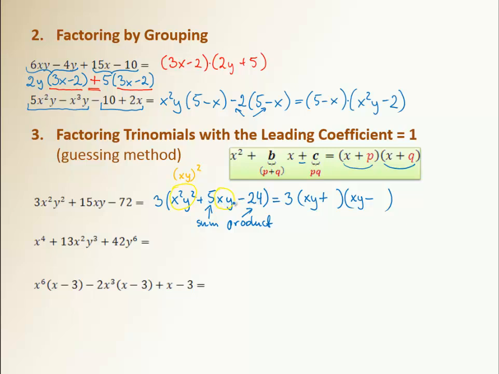Well, 8 and 3 would work. 3 times 8 is 24. And we are taking the larger number positive because you need to end up with more positive at the end. We are taking 8 with a positive sign and 3 with the negative sign, because when you add them up, you need to end up with positive 5. So you need to have more on the positive side. 8 as a larger number takes the middle sign. Larger number takes the middle sign.